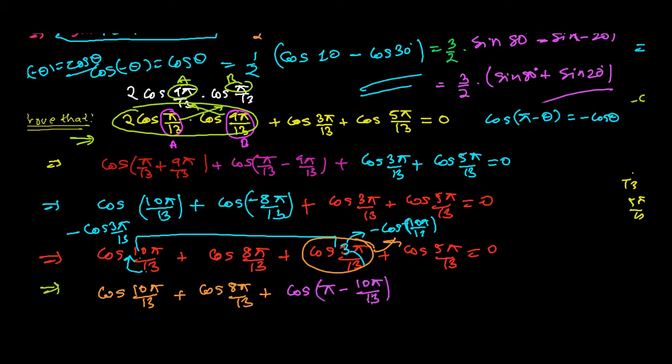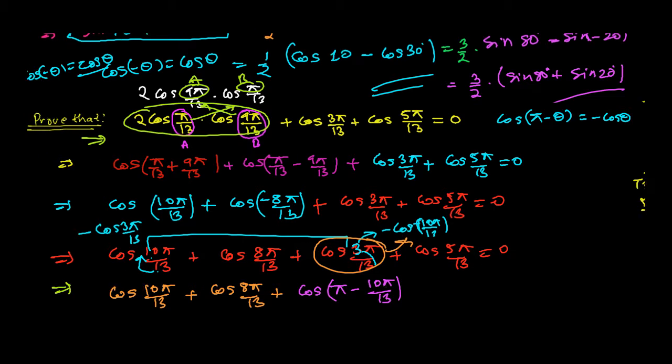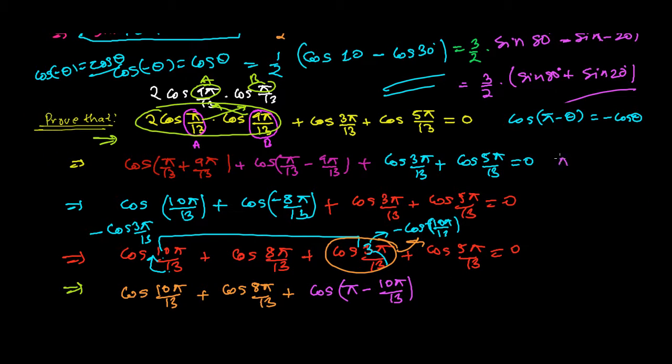Right, and after that, 13 minus 10 is 3 actually. So this 13 times pi will be 13 pi minus 10 pi, that's 3 pi over 13. Let me show here. It is pi minus 10 pi over 13, and if there is nothing, there will be 1, so it will be 13 over 13, and then 13 pi minus 10 pi gives us 3 pi over 13. So I didn't actually do anything, I just wrote this form into this form.